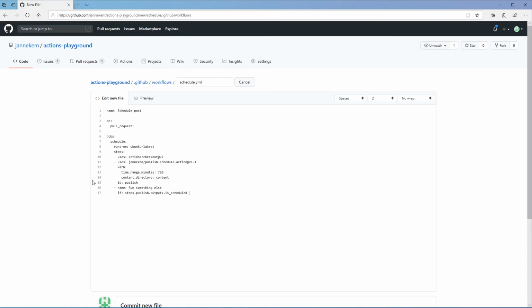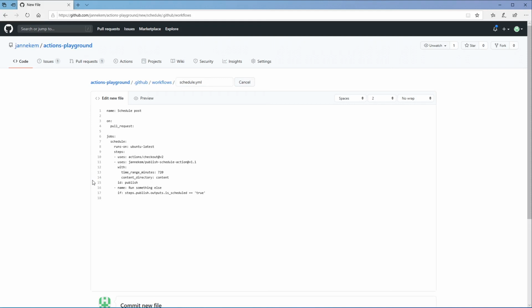Now, even though I set the output values as boolean, false, and true, the actual value that is seen in this workflow is a string. So we need to compare this against a string 'true'. And you must use single quotes here because I tried double quotes and they didn't work.